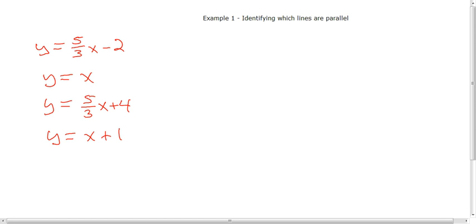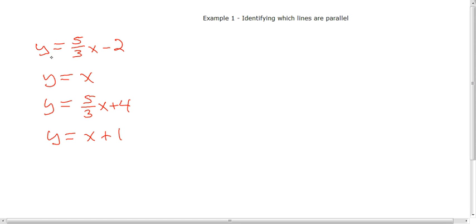Okay, so now given these four different equations, we are to determine, by what we've learned from the definitions, which are parallel. And keep in mind, from the definition, if we have two non-vertical lines, they are parallel if and only if they have the same slope. So we don't really have to graph these, but we will graph them just so we can take a good look at it and see how it looks from a picture. But let's take a look at the first one.